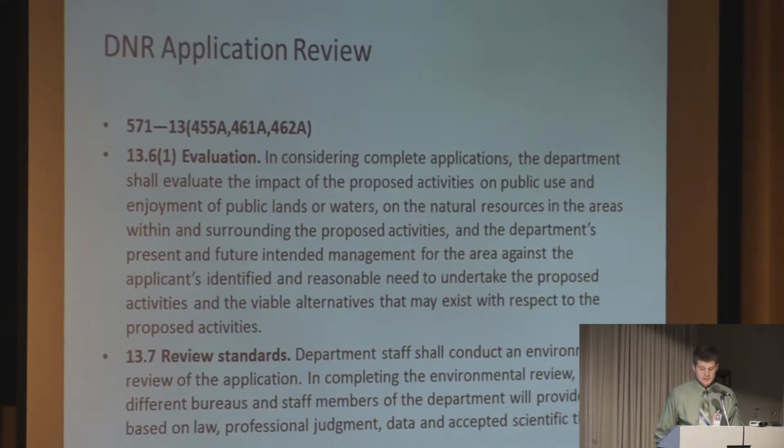When we first receive an application for a sovereign lands permit, we begin our evaluation process. In that evaluation, the department evaluates the impacts to public use, natural resources, and future management of the public land being affected. Concerning our review standards, department staff from several bureaus such as wildlife, forestry, fisheries, for example, review the application. Examples of what input is provided by staff are impacts to plants and animals, wetlands and unique habitats, threatened and endangered species, as well as erosion and water quality. This input is then used to determine if a permit should be written or denied.